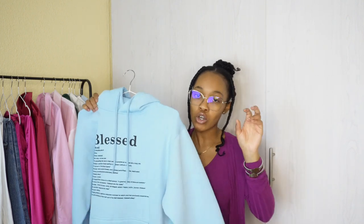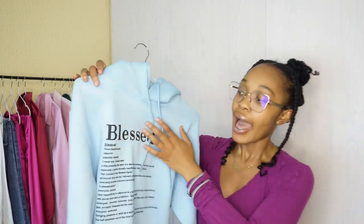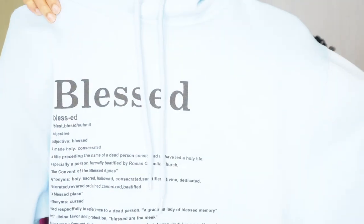So one thing you must know, as mentioned, oversized hoodie, so it's not going to be squeezing you and tight fitting. You can layer underneath it in winter. That's exactly what you want to do. So I wouldn't suggest anyone size down, unless of course they just want to, you know, be able to wear this as like a long sleeved top. But it definitely is a hoodie and it is true to size. And this is what the hoodie says.